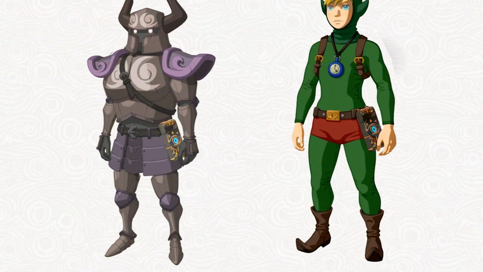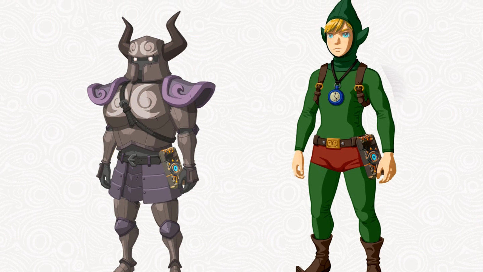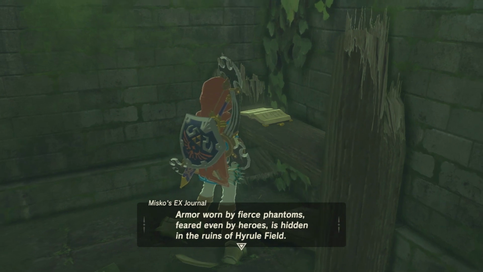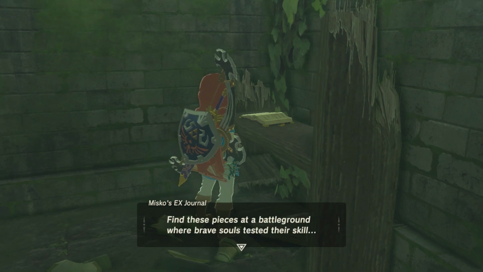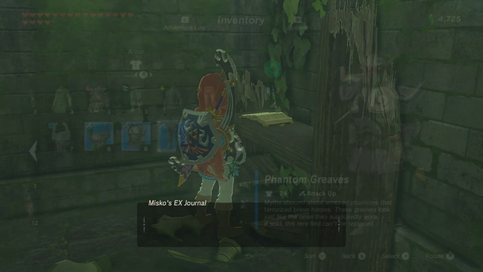So the next two are 3-part sets: headgear, chest piece and leggings. We'll do the Phantom one first. Our clues are: armour worn by fierce phantoms, feared even by heroes, is hidden in the ruins of Hyrule Field. Find these pieces at a battleground where brave souls tested their skill, at ceremonial grounds where royal guards are honoured, and at the ruins where the soldiers of Hyrule gathered.